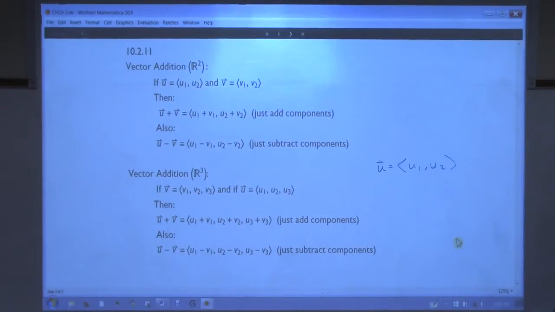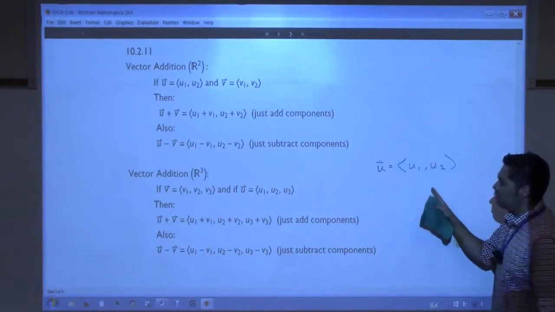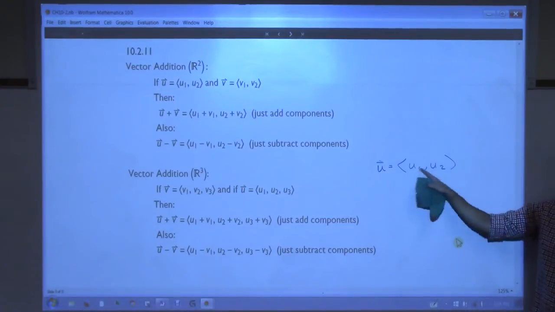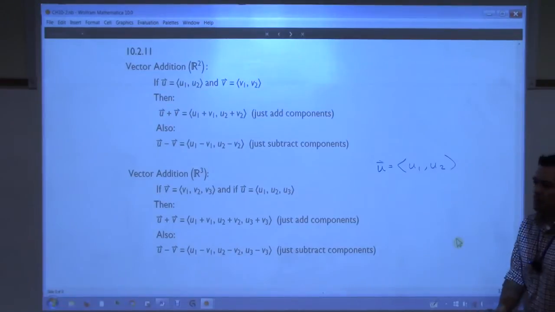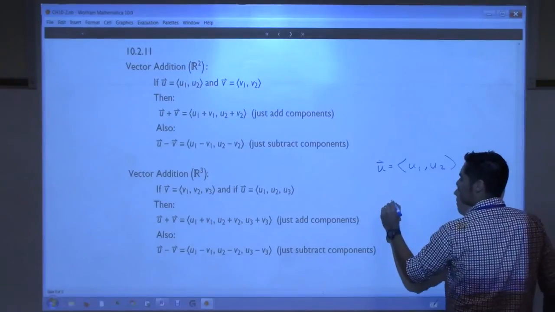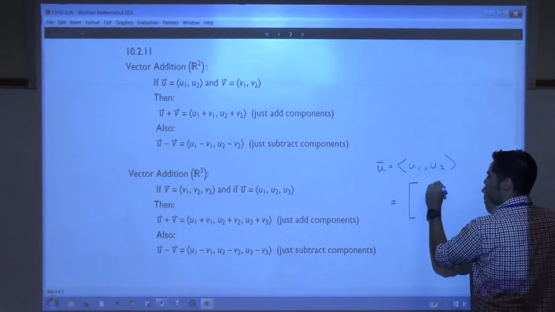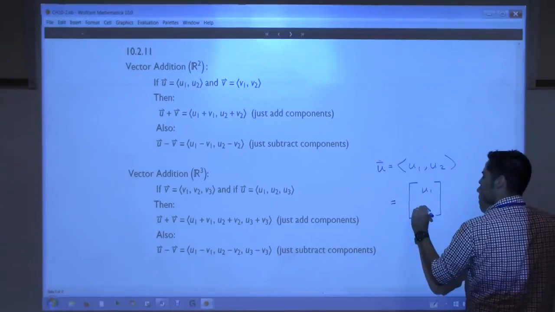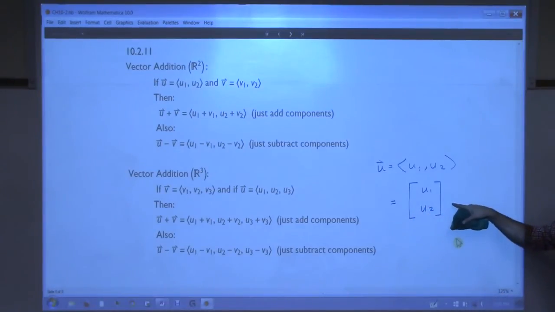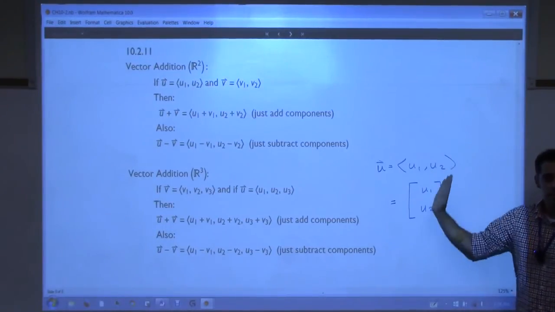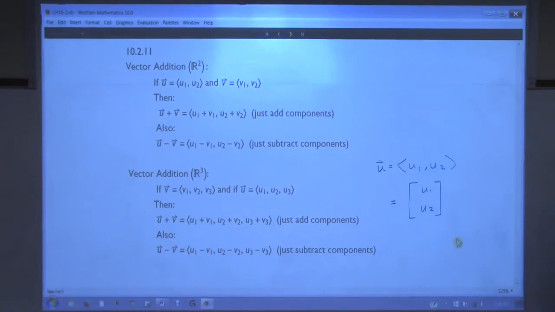So last class we talked about vector notation, and we use these angle brackets, right? I just want to point out that there are other notations used for vectors that you may see instead of angled brackets. You might see a vertical column instead to represent a vector. If you take linear algebra, most of the time when you represent a vector, you use a vertical column instead of angled brackets. It just depends on the textbook, the author, what class you're in. There are different variants of how you represent vectors.